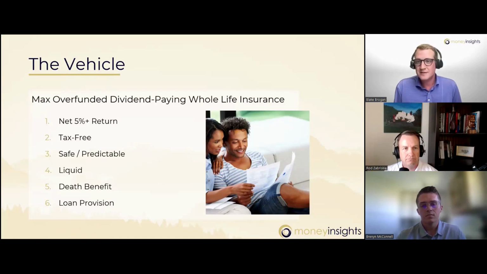Now, of course, with this strategy, as I mentioned, we don't want to be taking any more risk, right? Because we're using whole life insurance, I won't get into too much of that, but there are some guarantees, and we know without a shadow of a doubt that our cash value is going to be growing each and every year. So by utilizing this, you're not adding any risk into your strategy. It's very predictable how these grow. Brennan will get into that a little more here, but we're not taking any more risk.